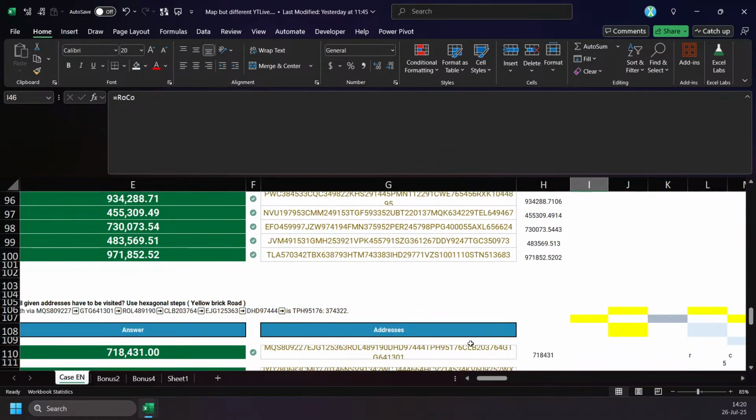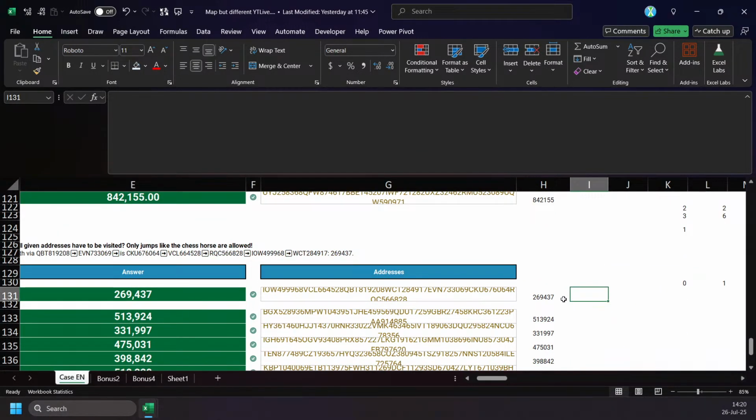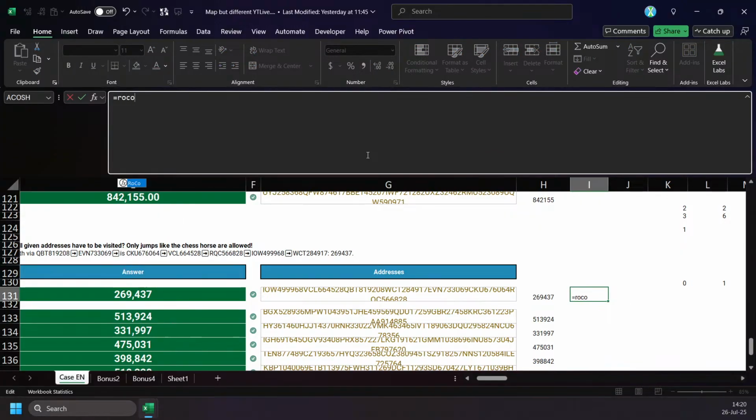Okay, let's go with this level. I'm just gonna go with this one, to call of regex extract. This with decimal 1.